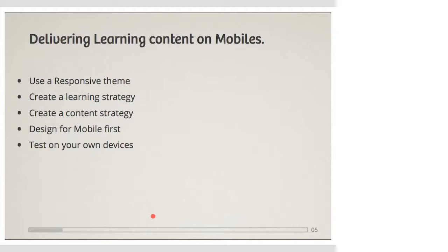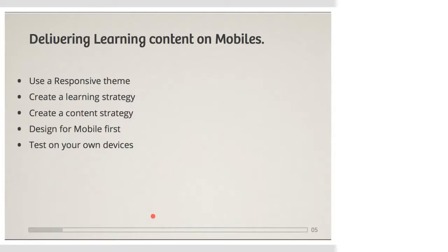But I think if you have a good strategy, that helps. So that's important. And then there's a content strategy as well. So how do you make your content nice and readable and functional on mobile devices? And if you start designing something for learning, try to design it for your mobile devices first, so that you create it perhaps on your desktop, but have your mobile next to you to check how things look and if they work well and if they're quick enough.